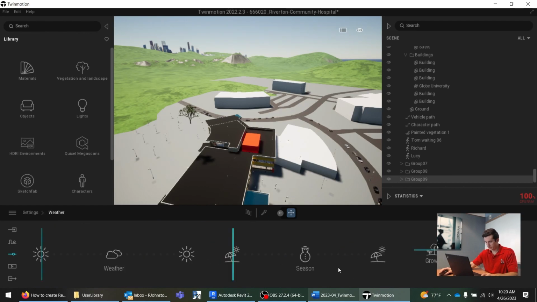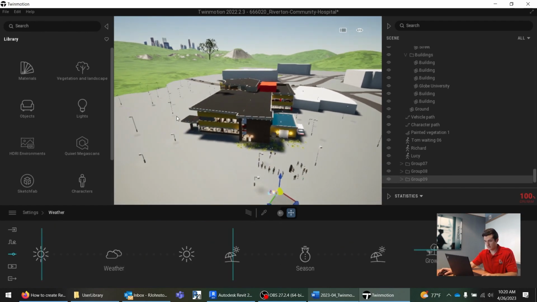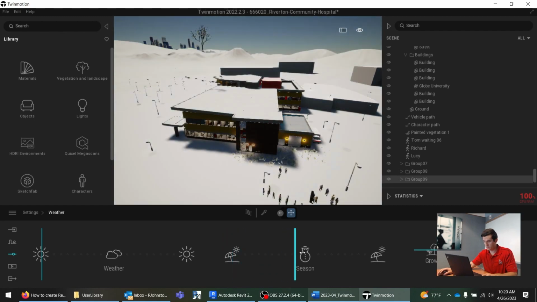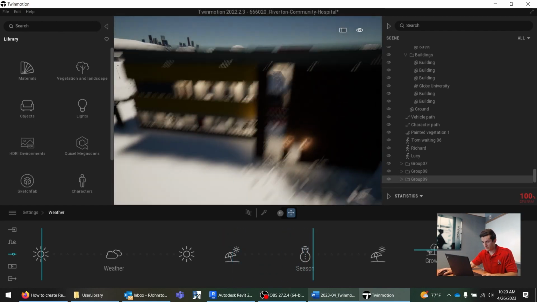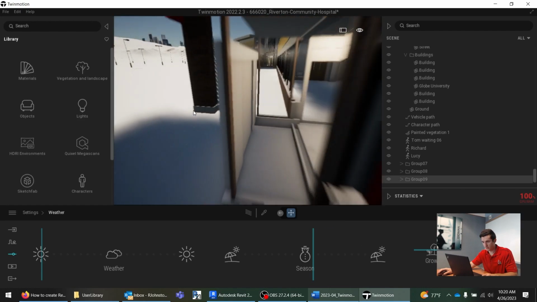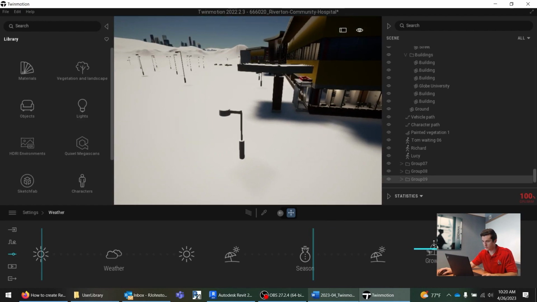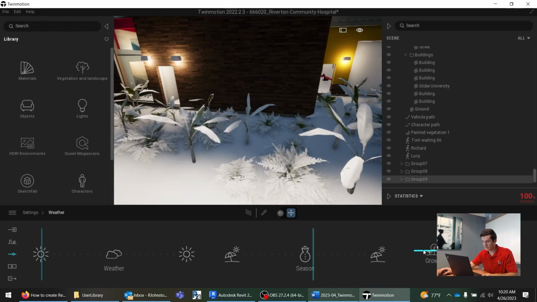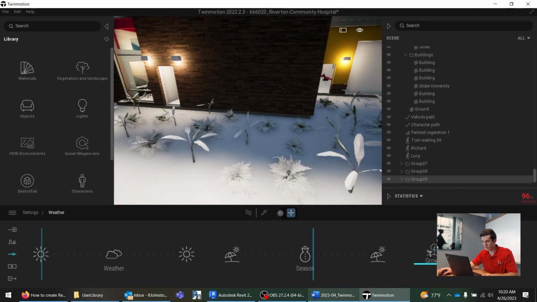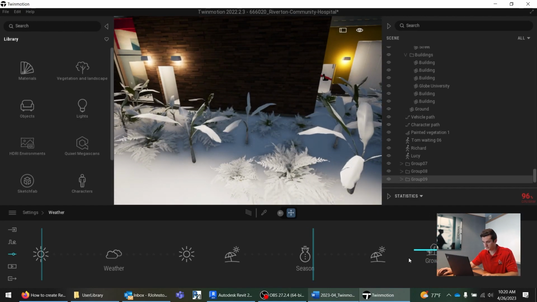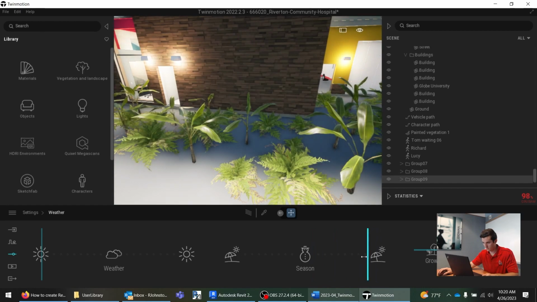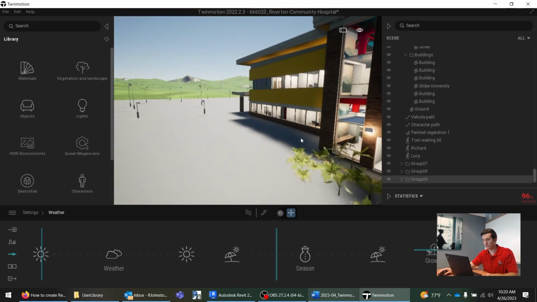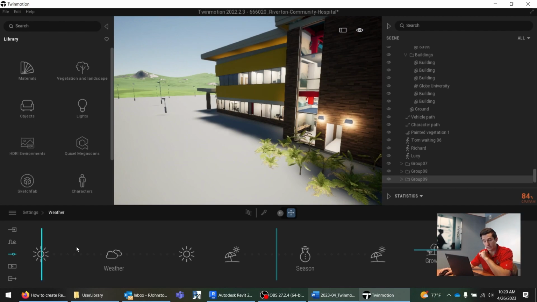Alright, then we go back and we change some weather. So we can make a snowy scene. Really cool. Snow touches everything. You change the growth. I believe that'll be, so we actually even cover the plants too. Change the growth to make them smaller or bigger. There's even some ways where you can make this fall. So if you had the specific trees that you wanted to make fall, they'll actually change their leaves.